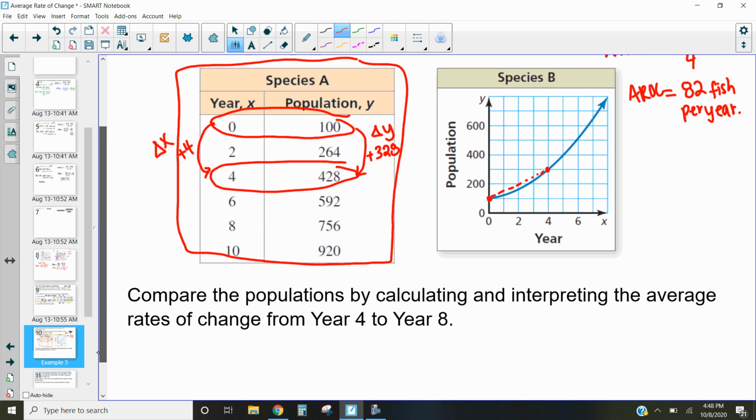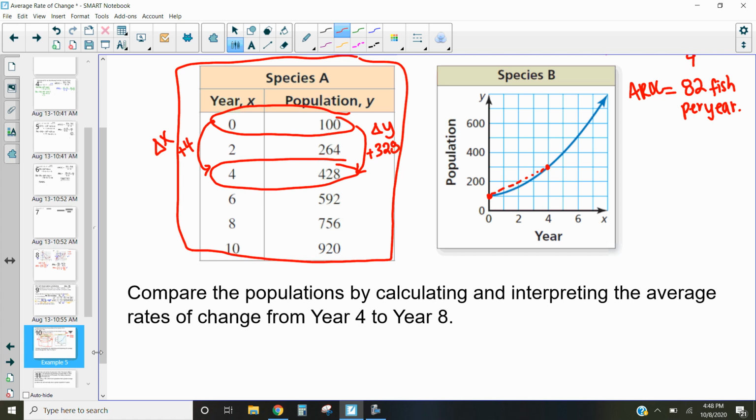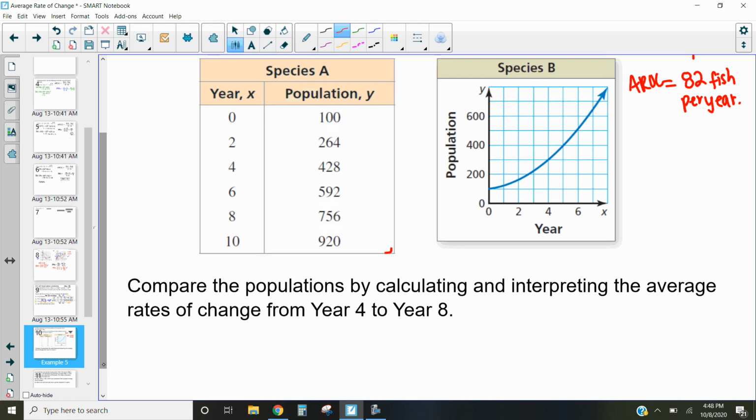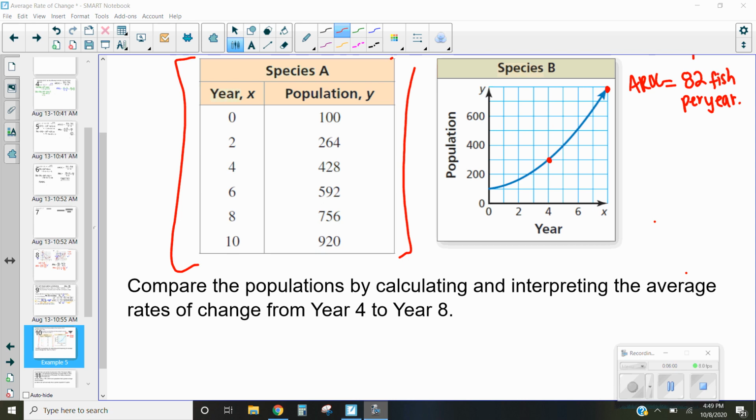So with these two examples, you've seen how just given 2 points, we can calculate that average rate of change. I want you to use that information to answer this bottom question down here. So we are now looking at, instead of 0 to 4, year 4 to 8. So using the data up above, compare the population by calculating and interpreting the average rate of change from 4 to 8. So we're looking from 4 all the way up to 8. What is that average rate of change? So go ahead and use our graph, use our data, and pause the video and take a second to calculate and compare what those 2 points are and find that average rate of change. When you finish, unpause the video and we will discuss what that average rate of change is and how we get it and what it means.